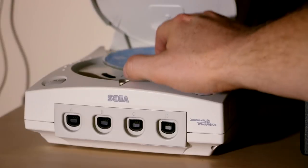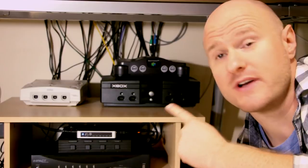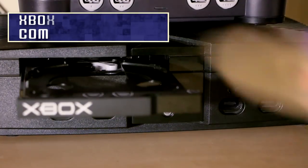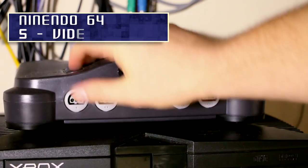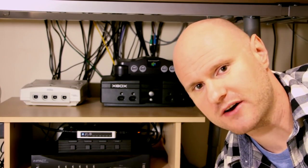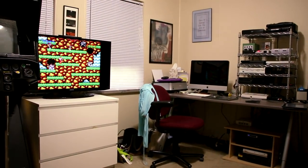Underneath, I have some of my lesser used systems hooked up, like my Sega Dreamcast over here, which is hooked up via S-Video. Next to it is an original Xbox, which I got at Goodwill for like 15 bucks. It's hooked up via component. And on top of it is an N64 hooked up with S-Video. I would like to get it modded for RGB pretty soon though. So now that you've seen everything I have to contend with, let's see how it all works out.